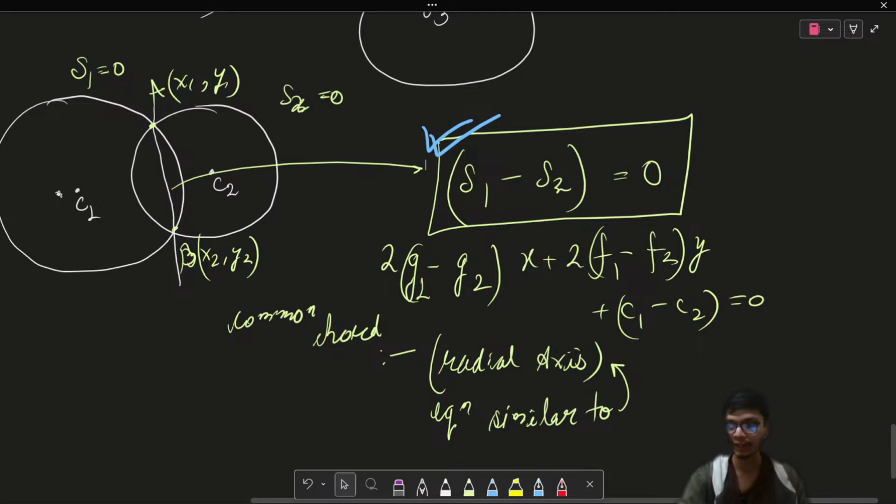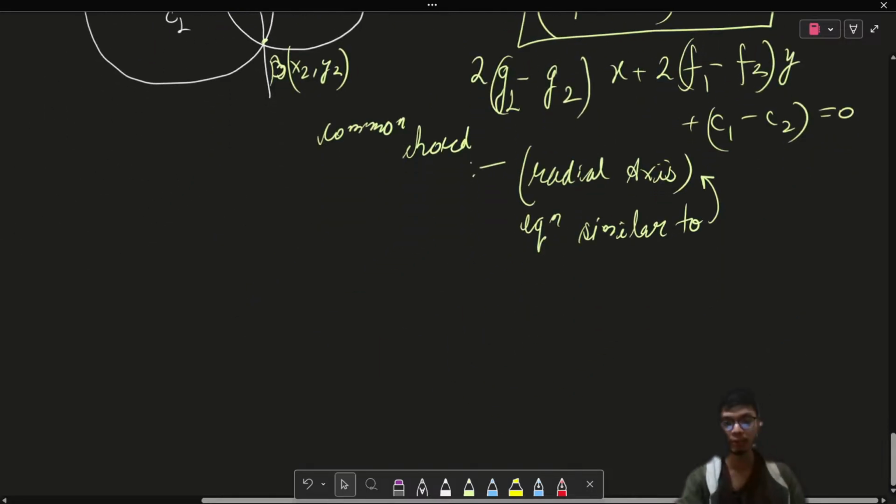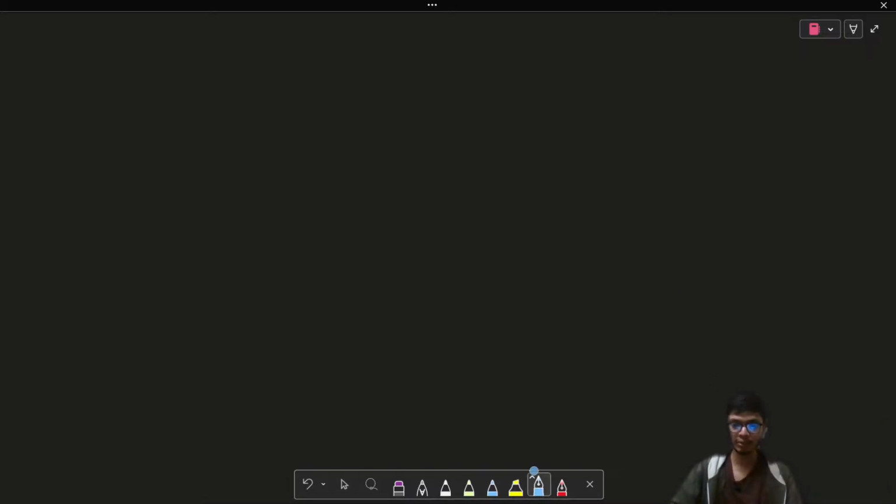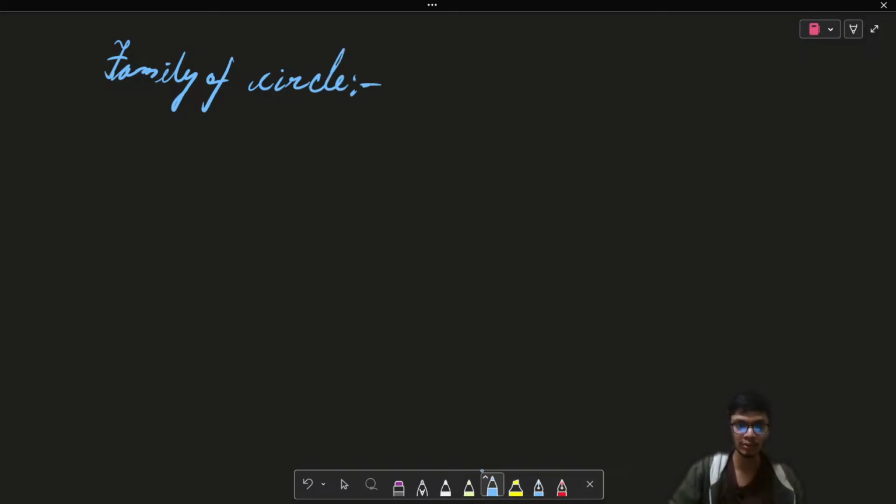So as we approach the end of this particular portion, our time has come to discuss the final important topic, that is going to be the family of circles. So now we will discuss the concept of family of circles, and we will try to include this in our next class discussion as well. I'm basically going to introduce the basic concept of what a family of circles is, and then in the next class we're going to see all sort of variations that are possible.